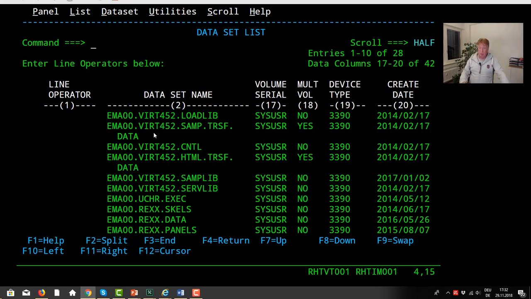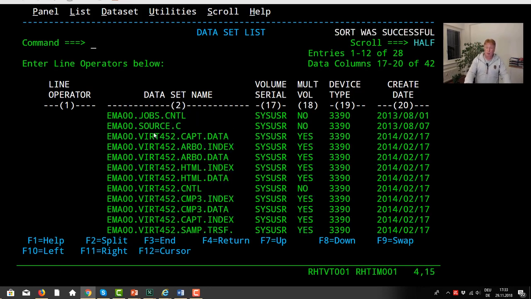As a second example to sort, I want to see which datasets were created the longest time ago. Again, I say sort, and in this case column 20 in ascending order. And you see now EMA00.jobs.cntl was created on the 1st of August in 2013.